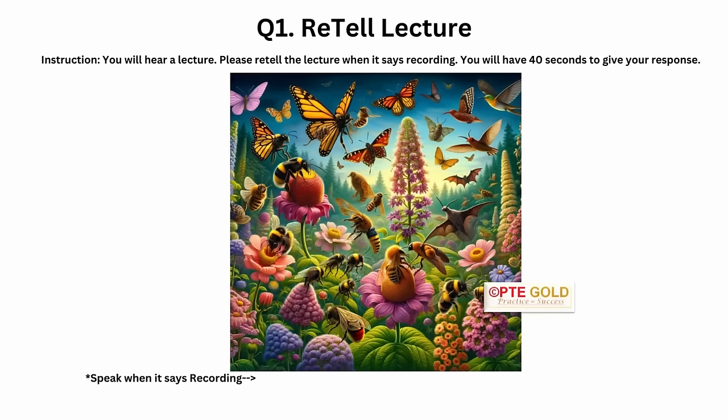It's crucial for us to understand the importance of pollinators and take steps to protect their habitats. Simple actions like planting native flowers, reducing pesticide use, and creating pollinator-friendly gardens can make a significant difference. In conclusion, the health of our ecosystems is intricately linked to the well-being of pollinators. By supporting them, we ensure the continued abundance and diversity of life on our planet.